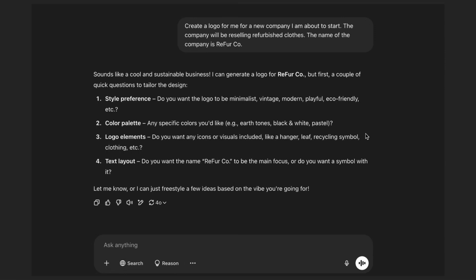So looks like it's asking for more input. You want a particular color palette, logo elements, text layout, style, and now we're just going to ask it to freestyle it. And let's see.